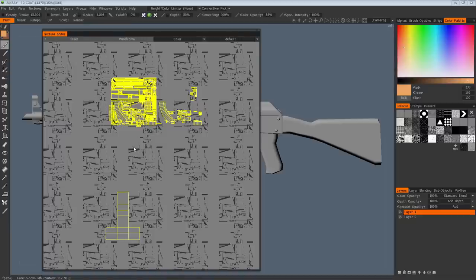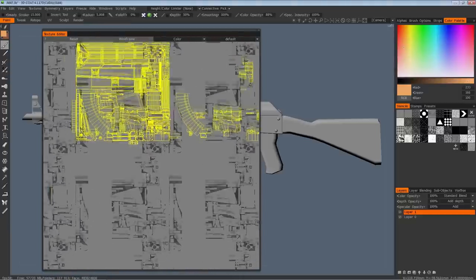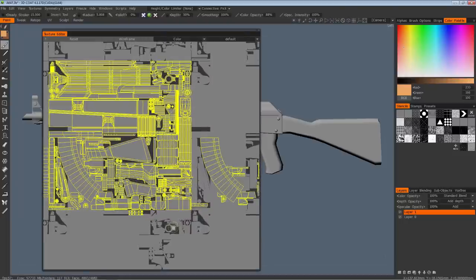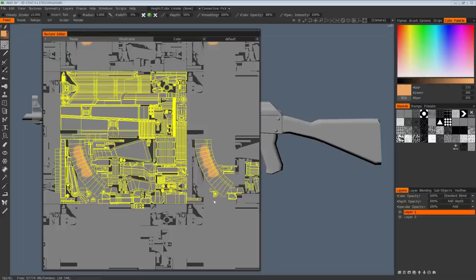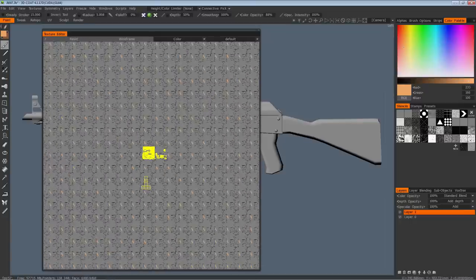Now I appreciate that might sound a bit complicated, but hopefully this little demonstration should make it a bit clearer. First of all, I'm going to zoom in closer to the magazine, and then I'm going to draw a very rubbish design on the magazine. As soon as I draw that mark, it also appears on the part of the magazine outside UV space 0 to 1. It will continue to replicate that for all UV spaces. As you can see here, there's hundreds of UV spaces, and that design continues to be repeated.